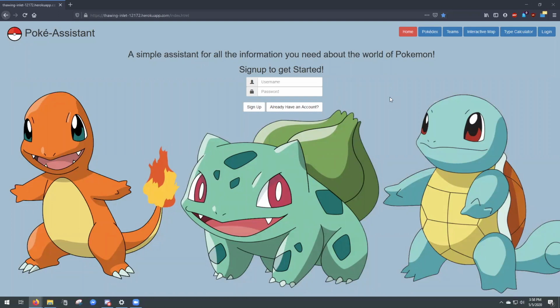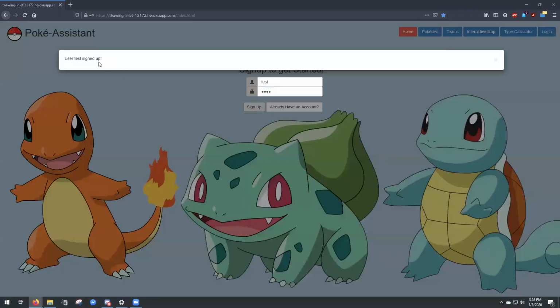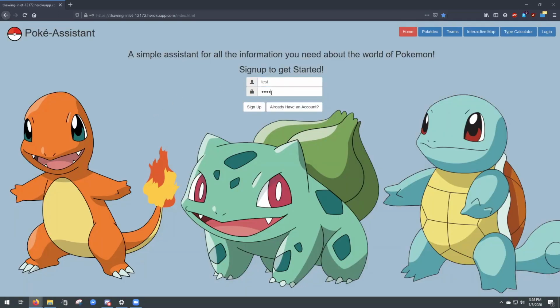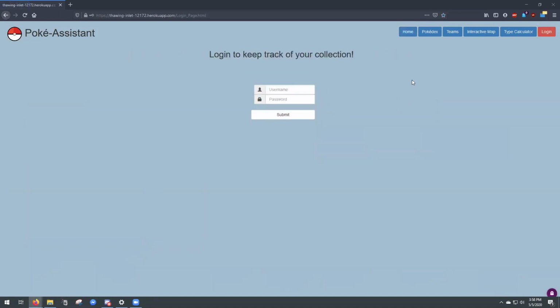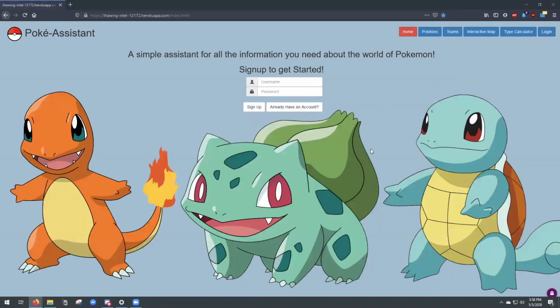It allows for the user to create a login, which will check to see if they have entered the correct parameters as needed. So here, the user doesn't enter anything, and if they click sign up, it tells them they need to enter some parameters. But if the user enters a username and password and they click sign up, it'll let them know that they have signed up, that they have entered correctly. It'll also allow, if they already have an account, to go to the login page, which will be talked about later. For now, there's no user authentication because of class limitations, but it will read in the inputs just to make sure that they are applicable.